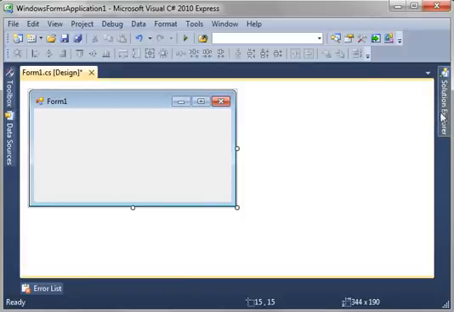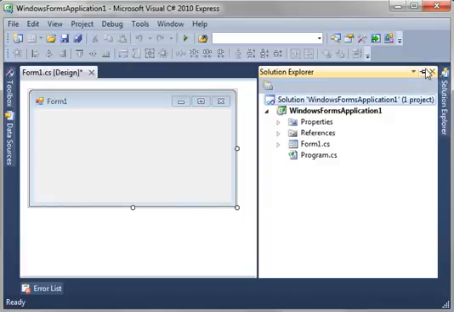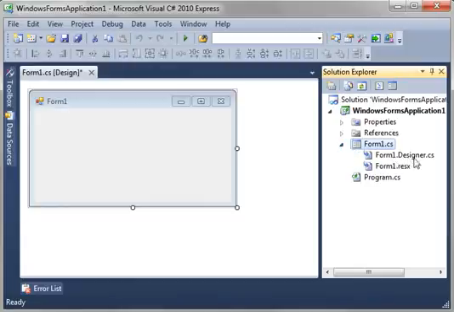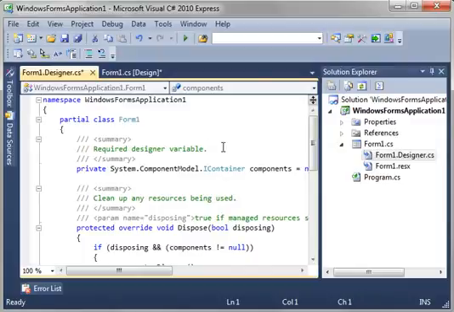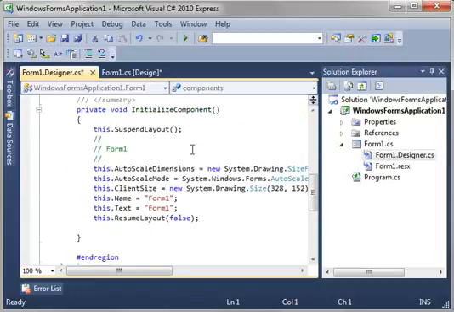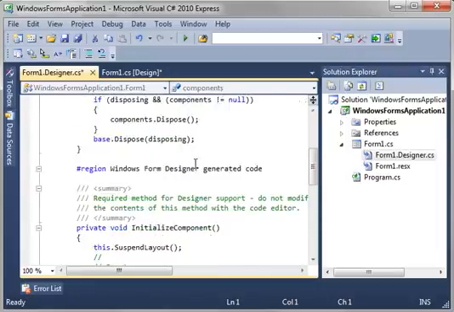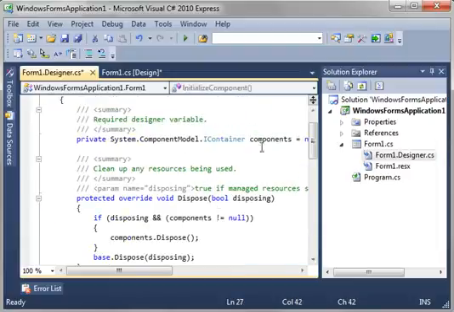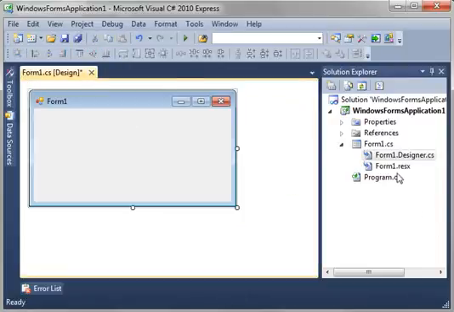Now, if you click the Solution Explorer, you'll see, let me pin that up there, you've got Form 1, and that's what this is. If you expand that out, you see there is a Form1.Designer and a Form1.resx. The designer, if you click that, is the actual source code behind that form, and you can see there's a lot of stuff in here that's already pre-generated for you. For example, InitializeComponent, etc. Microsoft's done a fairly good job of commenting what this stuff does. General rule of thumb, don't modify this. And then there's this resx.